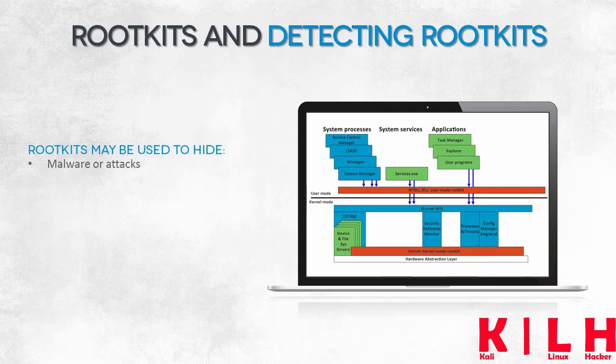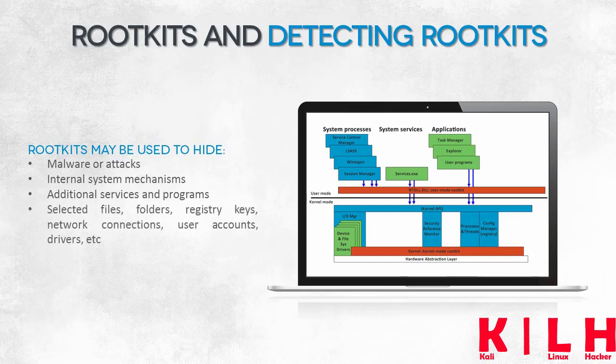What can be hidden using modern rootkits? This category can include other programs or their payloads in a system. Also, internal system mechanisms can be hidden, as well as services, files, directories, user accounts, and active network connections. A rootkit can hide anything, really. This doesn't make it malicious per se. Unfortunately, it is often used to conceal the existence of programs that can harm your system.